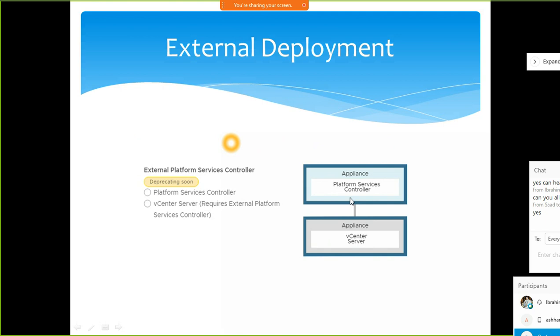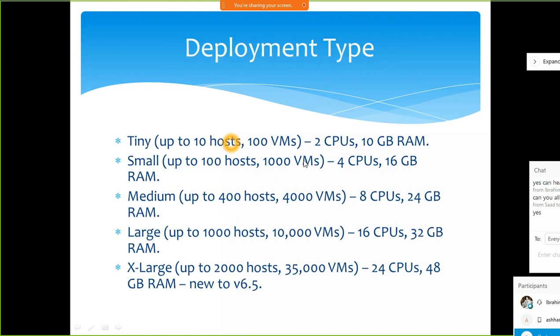This is the external setup: you have the vCenter server and another machine with the Platform Services Controller. As I said, the external Platform Services Controller is being deprecated soon, which is why VMware themselves are not suggesting to have it on a different virtual machine.